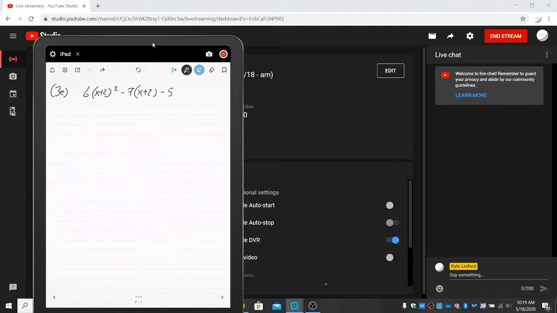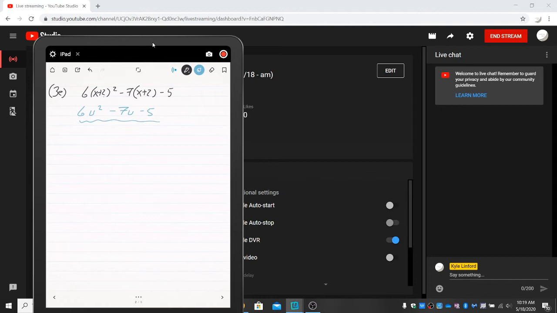Notice that this polynomial looks a lot like 6x squared minus 7x minus 5. Doesn't it kind of look like that? 6x squared minus 7x minus 5. And maybe I shouldn't have used x. You know what? Let me change this around. Let me use a variable like u. Some other kind of variable, just because sometimes people get confused if I use the same variable twice. Don't these polynomials kind of look alike? Right? I have a number times something squared. I have a number times something, and then the constant term by itself. Doesn't that look a lot like just a standard trinomial?